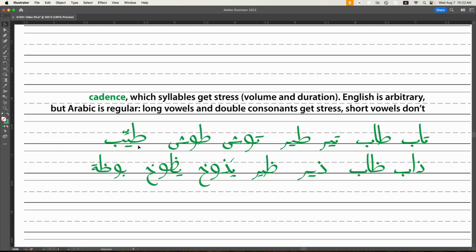Hey, could you fetch me a coffee? Toyyib. Yes, I will. Okay, sure. So this is a great all-purpose word to know. Write it down and memorize it and use it to your professor, and they'll probably be really pleased with you. So say toyyib. Good word. Here's the difference between that and the dha in standard Arabic. Dhab, dhalb. Though in practice, a lot of people will say zab, zalb instead.